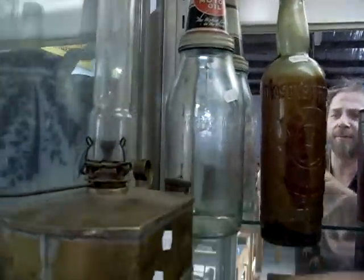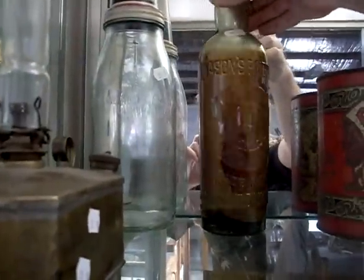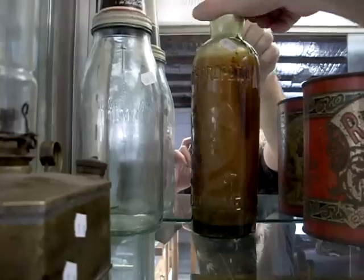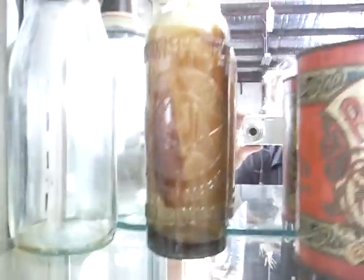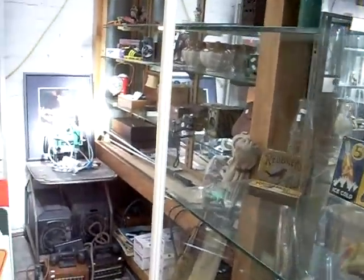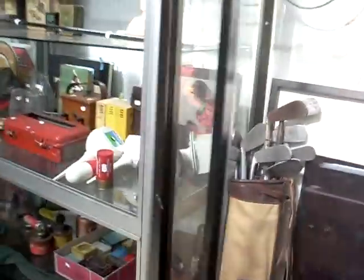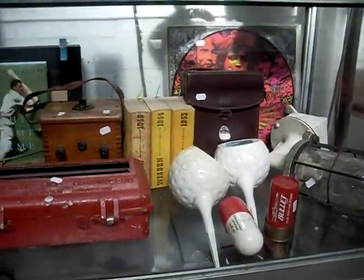A nice little Vic Rail oil lamp. Penrite motor oil's a ripper. What's this nice old bottle? Dyson's Proprietary Limited Melbourne with a nice emu on the front in a star — this needs a bit of a clean. We've got a really nice Savoy glass biscuit jar from out of an old milk bar or something like that. There are photographs of it online — I think they're doing it for the What's It Worth this week. Anyway, hopefully you see us on Thursday night. It's going to be a bloody good auction.